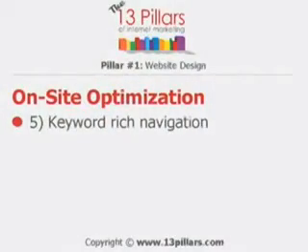Okay, number 5, keyword-rich navigation. Now you've probably seen quite a few different websites that have keyword navigation at the bottom without really knowing what it was. If you see at the bottom of different websites, there's, for example, this website, it's got business articles, business administration articles, change management articles. They're all text links to different pages on the website. Now what this is telling search engines is that's what these pages are about.